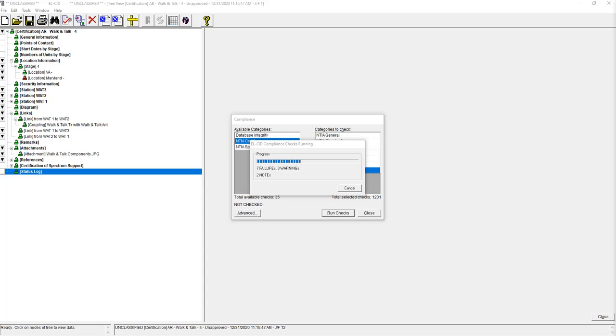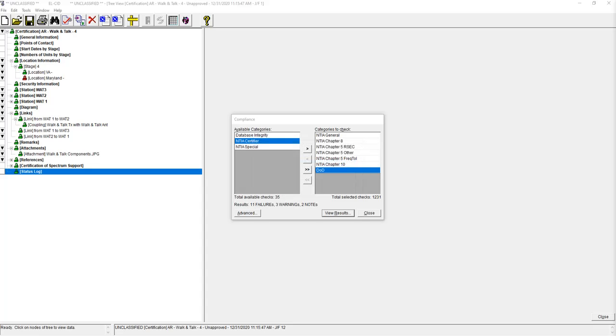Warnings are something the software wants you to double check. It may be something that's abnormal or something that doesn't normally happen within the certain LCID rules. It just wants you to double check these fields. Warnings can stay before they get sent to NTIA. Failures must be corrected. Notes are once again just sort of reminders or some basic information that you may need to keep in mind while you are performing LCID.